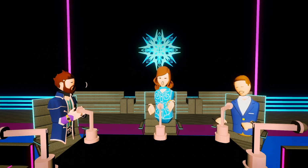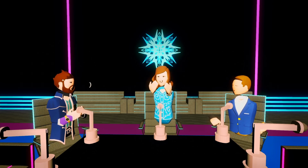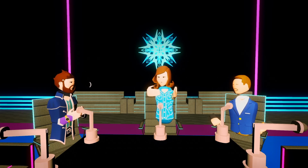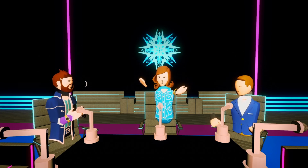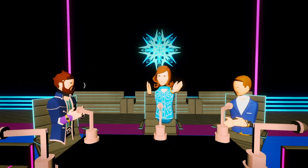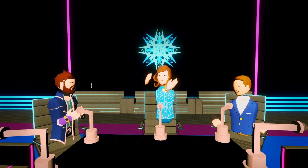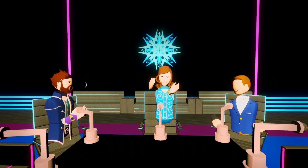I would explain it as a canvas, which is really a room. You paint in the space around you. Whereas in real life you would have paper against a surface and you're leaning on it with that whole hand-eye coordination you're used to, Tilt Brush throws all of that out the window. You've got no laws of gravity, no laws of physics. It's limitless in that sense: you are painting through the air virtually, and there is that three-dimensional aspect to it. So it's almost like everything's suspended. There's no surface or rules, so you just go with the flow.